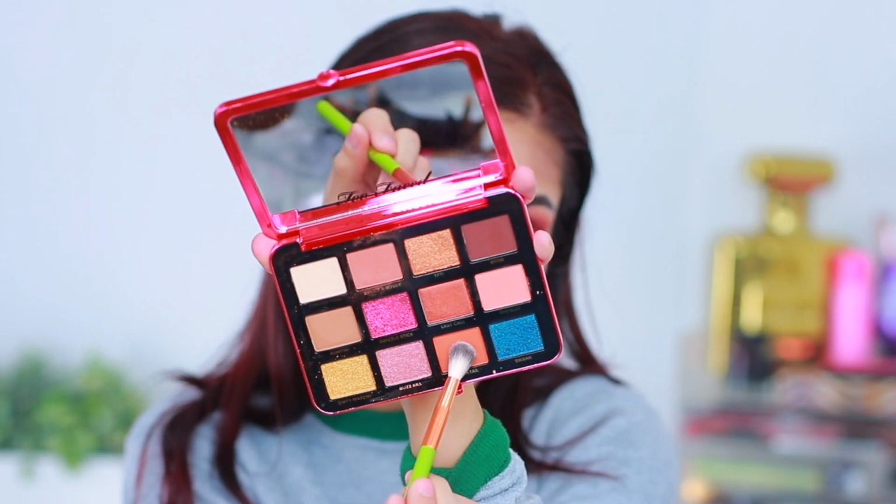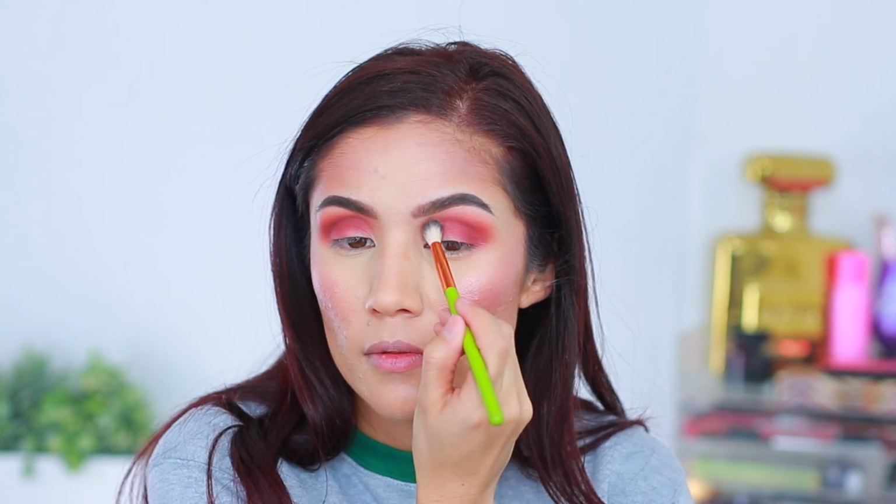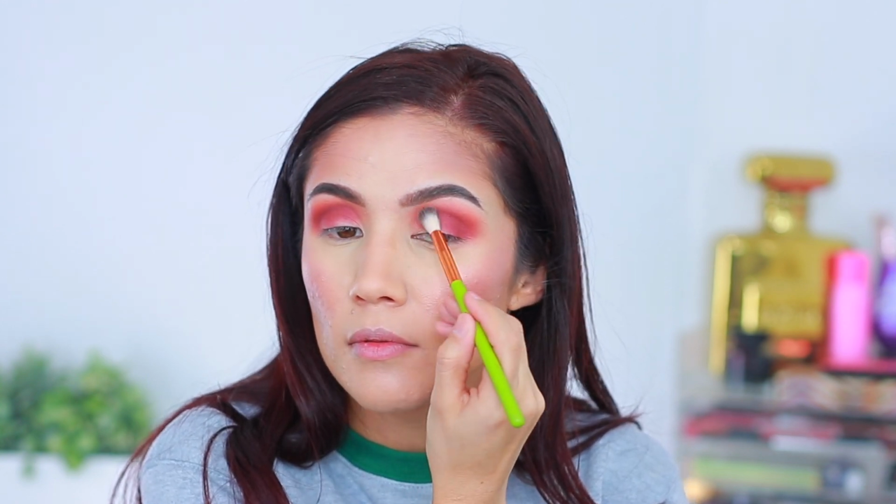I'm going to take a little bit of Mocktail, which is another orange right here. I'm going to take just a little bit on a brush and put it right here along the edges, because I feel like I need a little bit of orangeness.